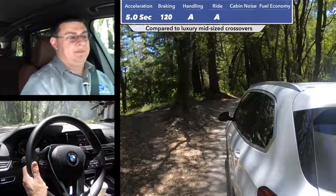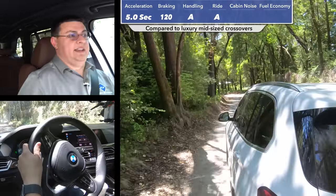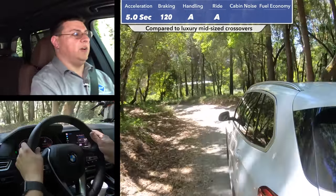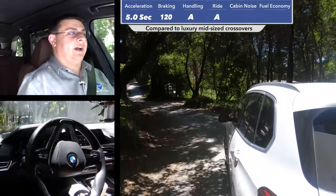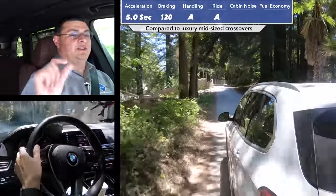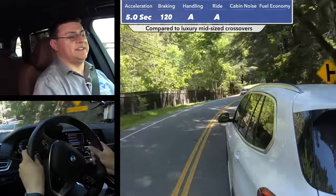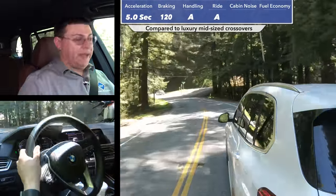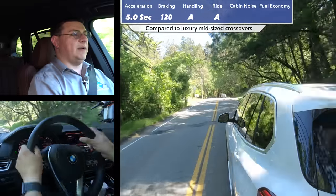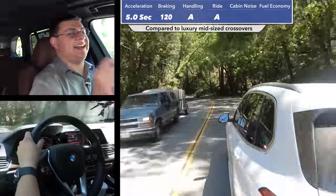If you want something more engaging, you'd skip the air suspension, but I suspect most shoppers will be happier with it. One thing to keep in mind: like other air suspensions, if the ride height is at its highest — such as in off-road mode — the overall ride quality drops because the wheels are pushed all the way down to the bottom of their travel, leaving very little cushion. Back on the road, I have to say that I like the overall suspension balance in the X5. We can put it in sport mode where the suspension tightens up a little bit, but it's still obvious this has an air suspension.